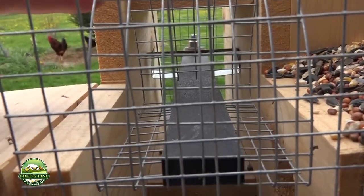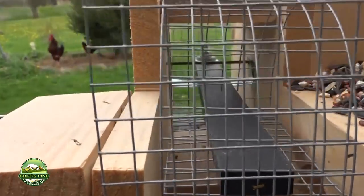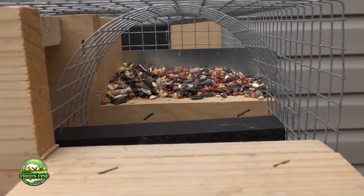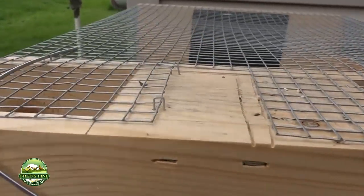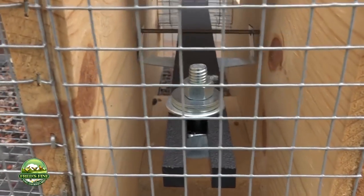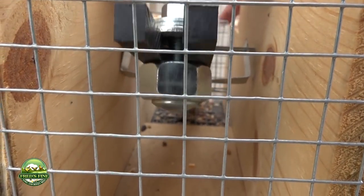Let's look at the details of the trap. This is the teeter-totter mechanism — it is completely adjustable. You'll see there's a counterbalance at the other end, which is just a large bolt. This is a bird's-eye view of the landing board, and what entices them into the trap is that collection of food — you also sprinkle food on top. There's a release here for this hardware cloth, so if a bird got into this part of the mechanism you could open it and release it.